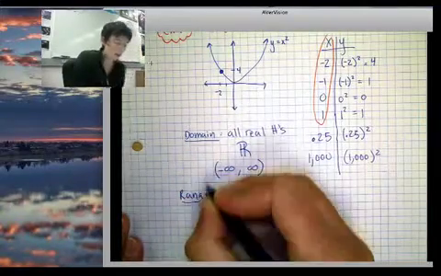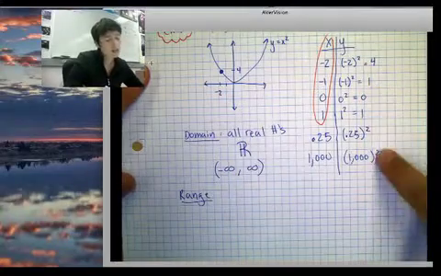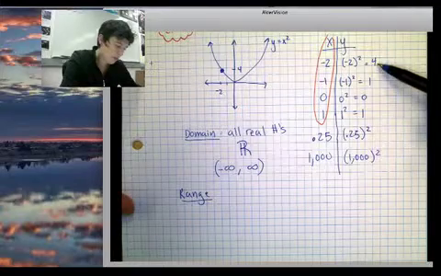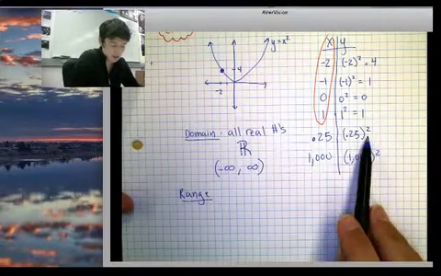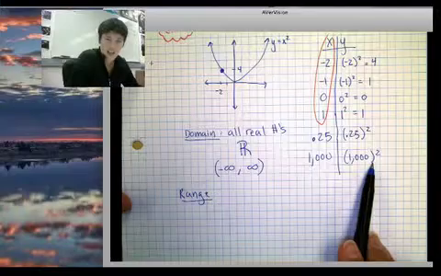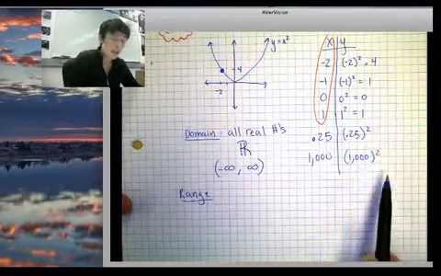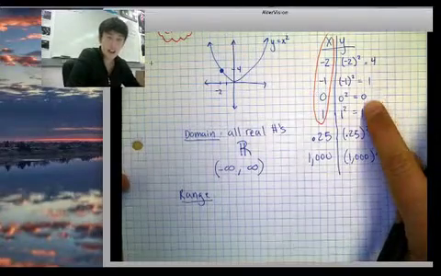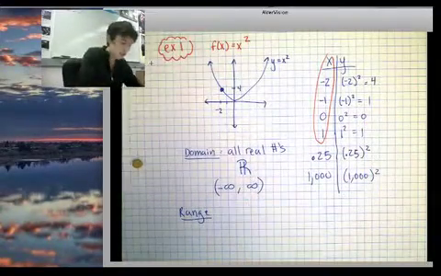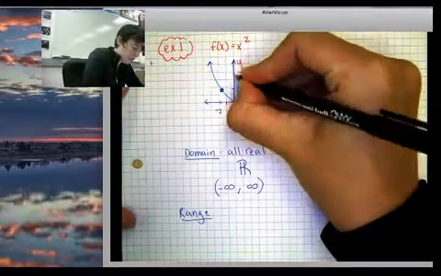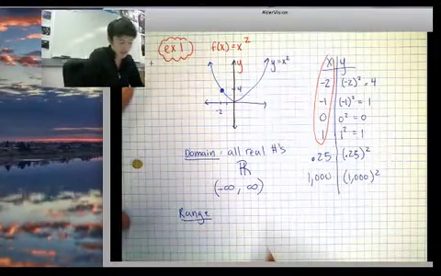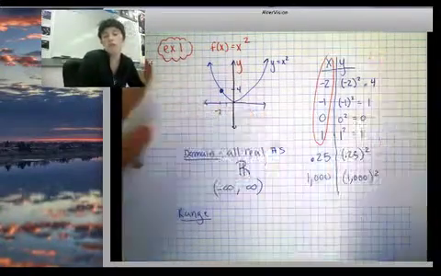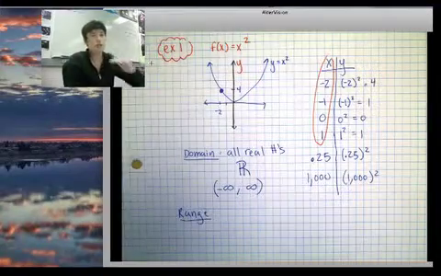So now let's talk about the y values. That's the other side of the table here. And what kind of numbers come out? We see we got all different numbers here: 4, 1, 0, 1. This would have been a decimal, and this is a really large number. Something I'm noticing is they're all positive numbers. 0 is the smallest number here. If you look at the graph and you're thinking y values, here's the y-axis going straight up and down. Notice there's nothing down below here in the negative numbers. It starts at 0 and goes up. So my range is starting at 0 and going up.